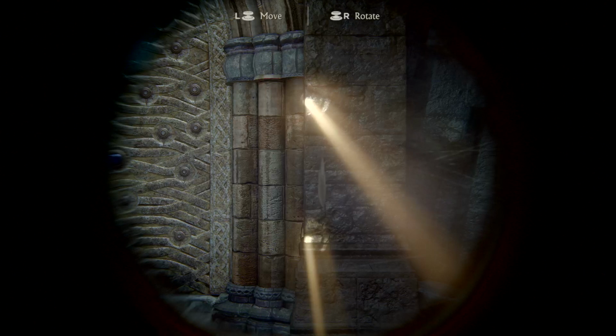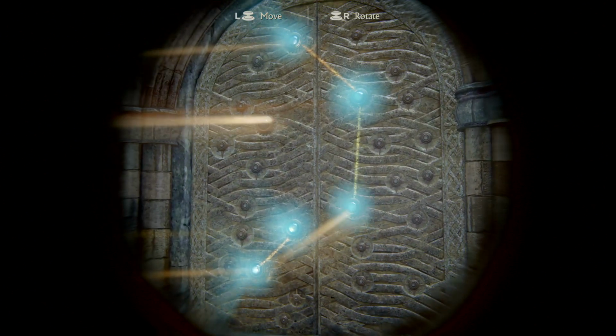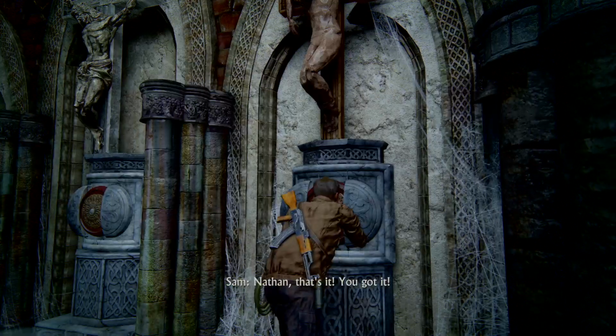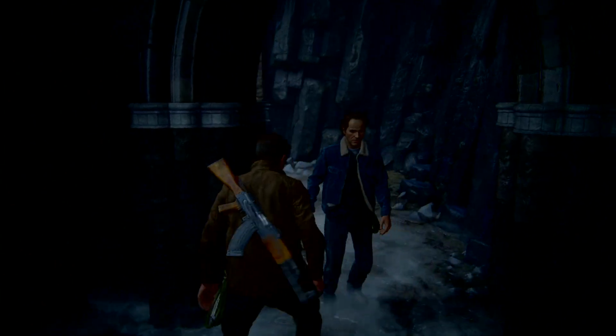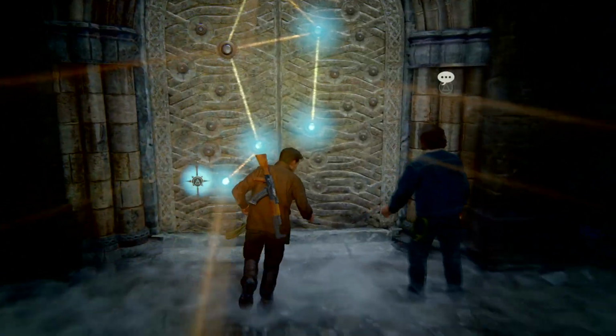I mean, Nathan said it himself. That looks right. Is here. Nathan, that's it. You got it. Let's go. That's the easy part. Well, unless I'm thinking of a different Uncharted game. With the cross.